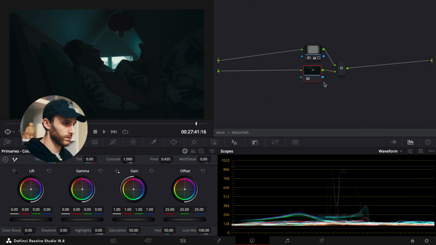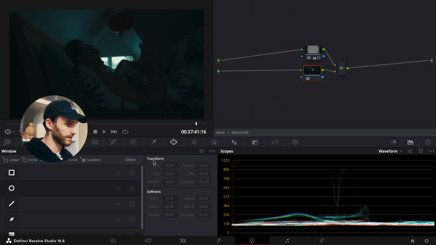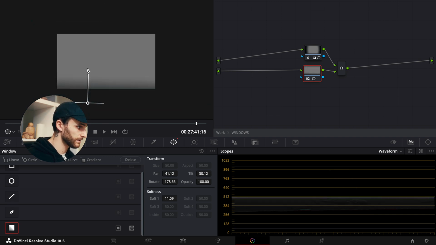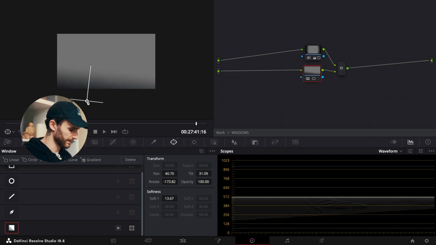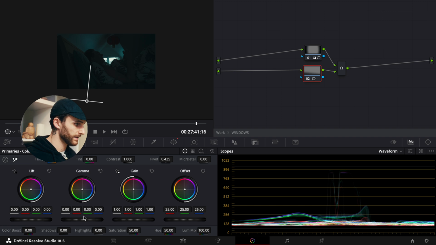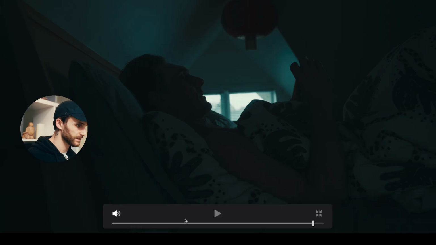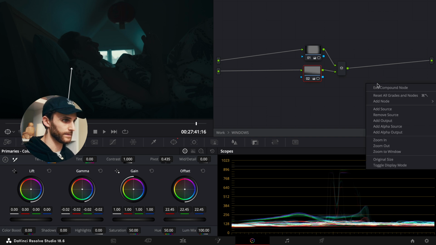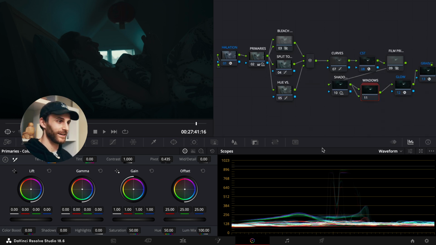And with the second one, what we're going to do is we're just going to add a little gradient to our image. So let's just make it nice and soft here, and let's see what it's affecting. Perfect. Yeah, so let's leave it at that. So just kind of, again, drawing the attention up towards the subject a little bit more. We'll bring down the gamma slightly, bring down the offset as well, ever so slightly. Perfect. Just very subtle, but just kind of adds to our image a little bit more, I think. All right, so let's exit out of that. And all right, so that pretty much covers our color grade for this clip.